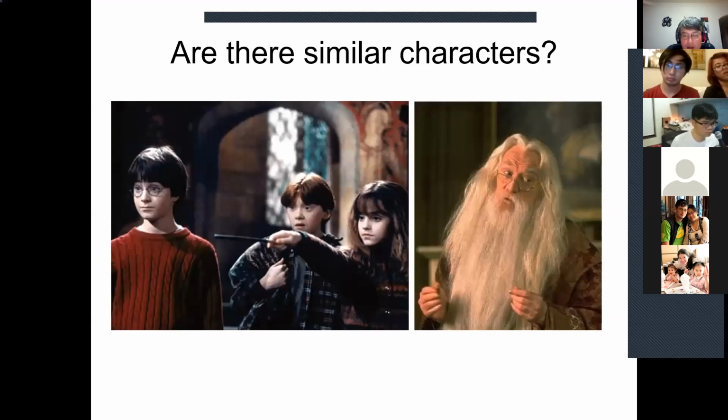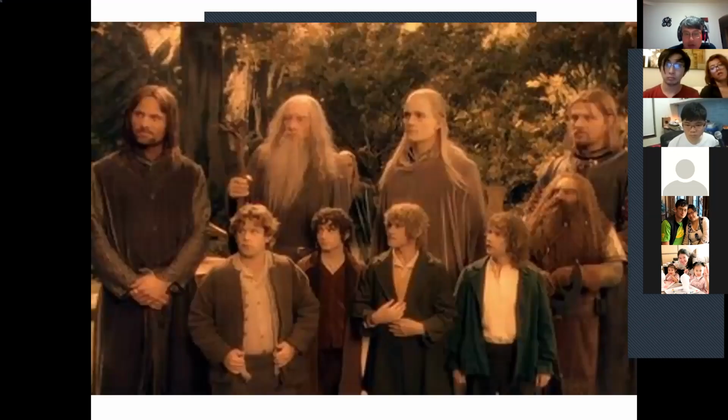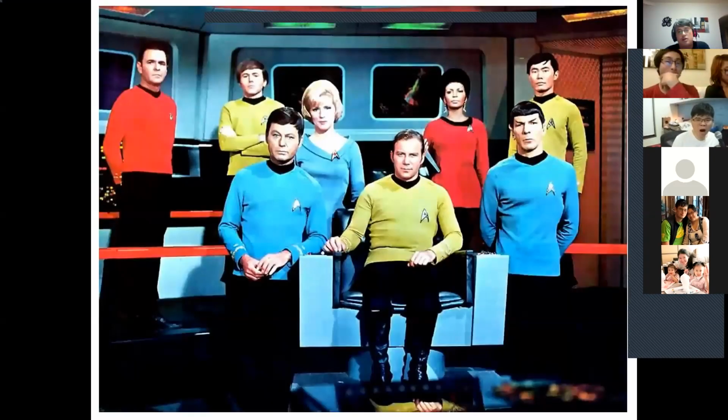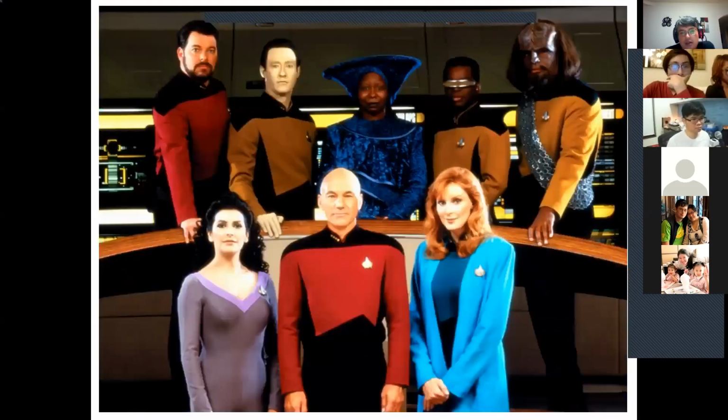Now, other characters that are like this, well, all over media, all over film, is the easiest place to find examples of this. Harry Potter, I'd go so far as to say Lord of the Rings. You find characters with similar diamonds, similar concepts. This is, of course, the original Star Trek, 1970-something, I forget the exact dates. And even the next generation of Star Trek, they all use the same formula of using character diamonds to create an interesting character.